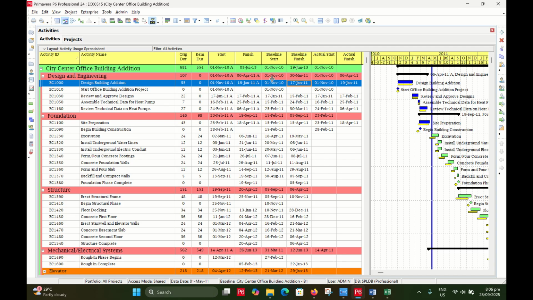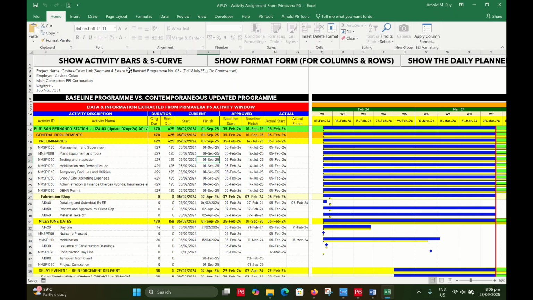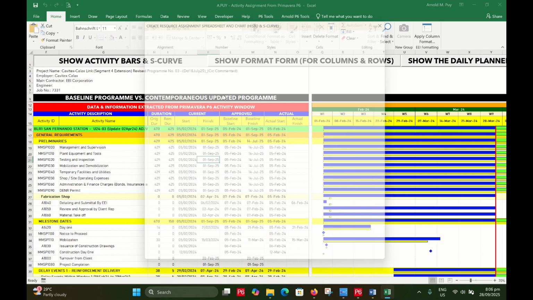All the start and finish dates. Okay, so first I'm going to delete this information and then copy this and paste it there. Okay, so I have three different command bars here, but first I have to click this one.